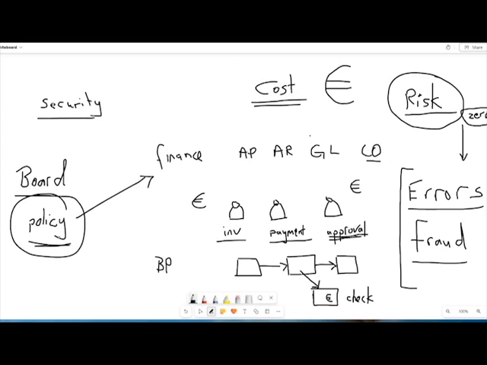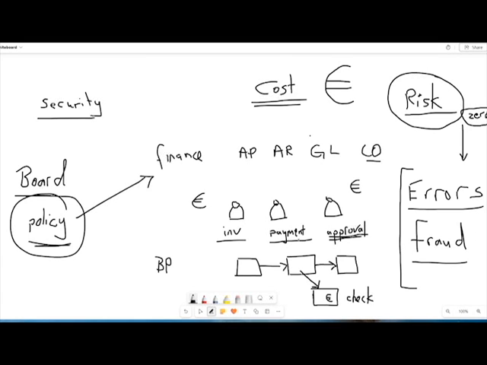So it might be that if you have two countries, say France and Ireland, and you have a full finance team in France of 3 people, but in Dublin there's only 1 person, who gets to do the whole inventory, payment and approval process. This breaks your policy rules. But what you can say then is, well, what is the risk of Dublin doing fraud and errors?